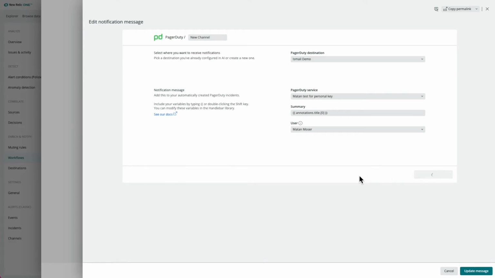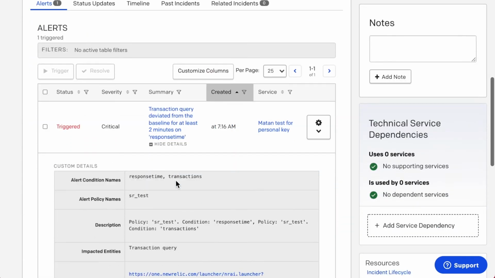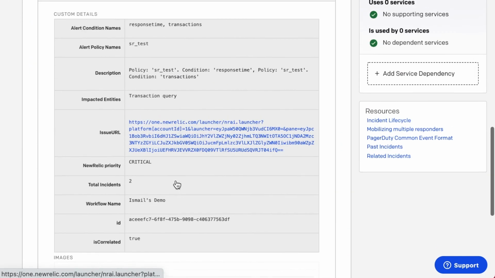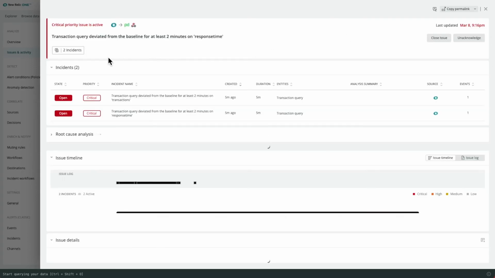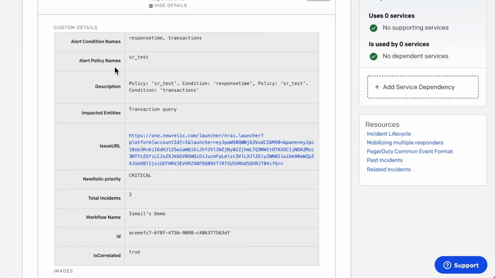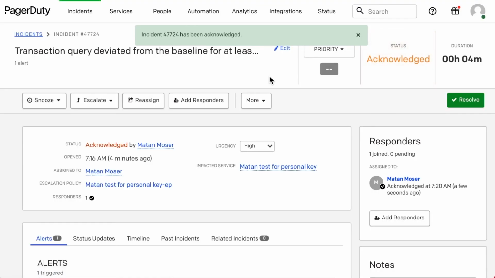Once you complete the notification customization, you can test the entire workflow, which will look for a real issue that matches your condition and send the information to all defined notifier destinations. Now if I go to PagerDuty, I'll actually see the notification in PagerDuty. But if I go back to New Relic and go to my issues, I can also acknowledge it in New Relic. As we can see, if I go back to PagerDuty again, we notice that it is acknowledged in PagerDuty now.